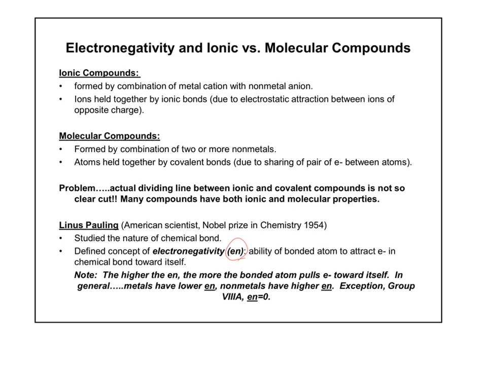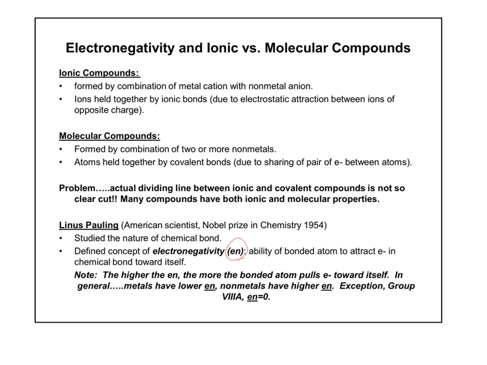So electronegativity is the ability of a bonded atom to pull or attract the electrons in the chemical bond toward itself. Now note, the higher the electronegative value, the more the bonded atom pulls the electrons in the bond toward itself. What you want to do is envision tug of war. Okay, so you have two people that are playing tug of war. The rope is going to represent the chemical bond, and the people represent the atoms. So one of the people, typically, when you're playing tug of war, is going to be stronger than the other person. So they're going to be pulling the rope more so than someone else. So this kind of pertains to what we're talking about here.